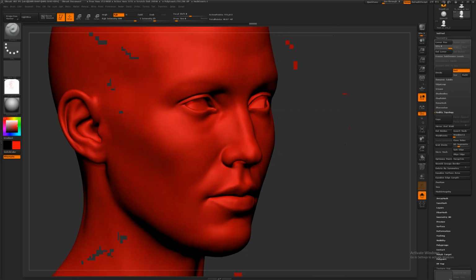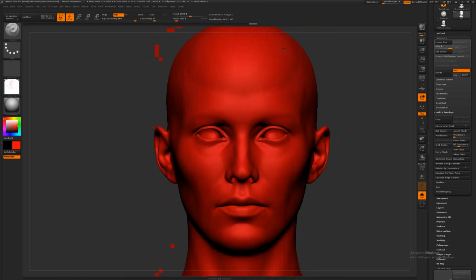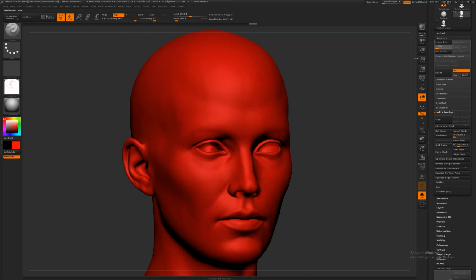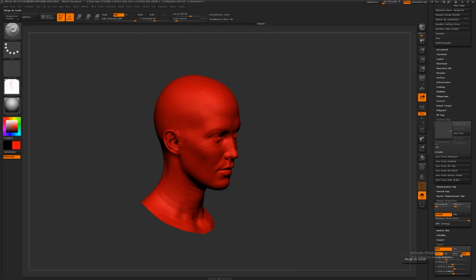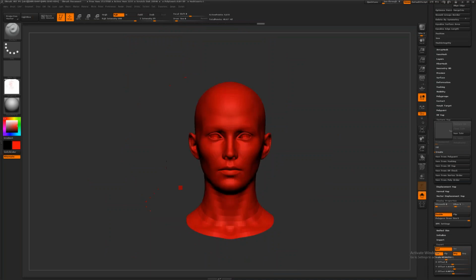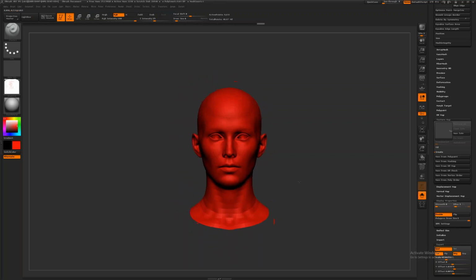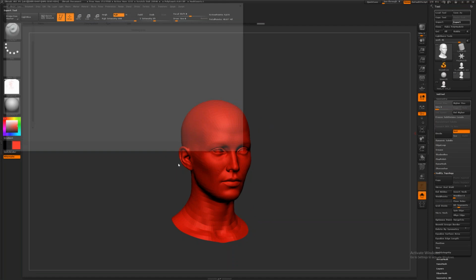And then I'll make sure I finish my topology. I promise I'll finish my topology and then bake it so you can see what I'm saying. I want to texture my guy too, and I don't want to texture it on bad topology. All right, so let's export this head here. It also depends on your character how far down you want to bring the neckline. On some of the characters I've worked on at games, the neckline comes down a lot farther because everyone's wearing t-shirts and stuff. If you don't have that on your model, then there's no need to. Just make it as far down as you need to. There's no right or wrong way.